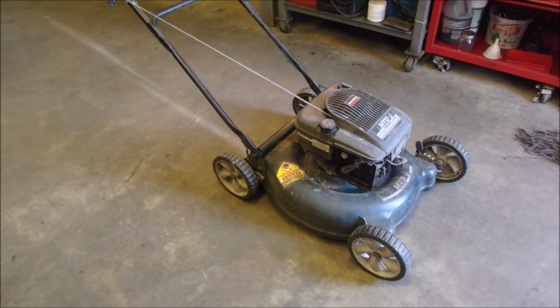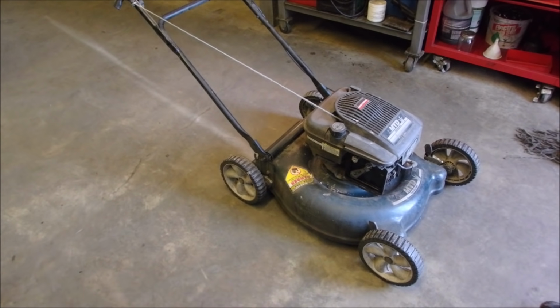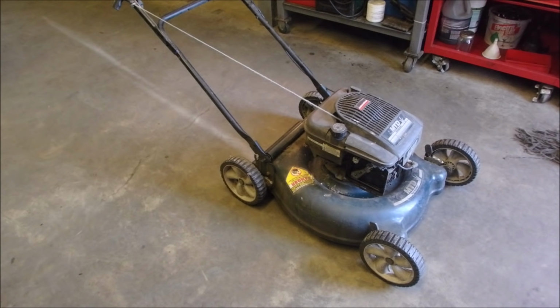It needs everything. It needs a rope, it needs a plug, it needs a filter, it needs a blade sharpen and balance, it needs an oil change, it needs two wheels, or at least two, maybe four. But when he gets it back, he won't recognize it, because I'm going to give it the shine.